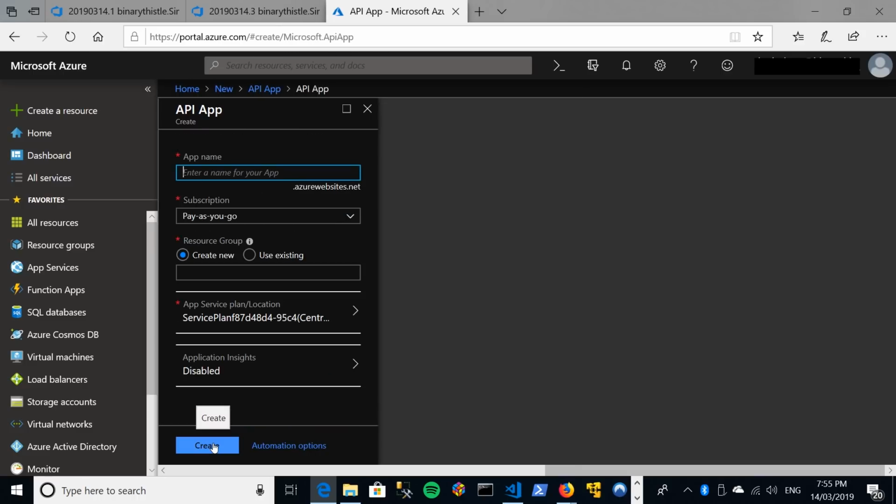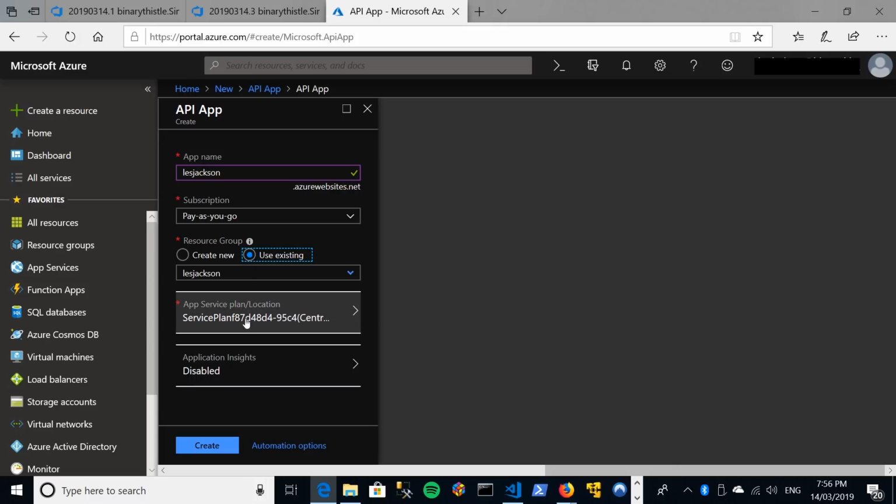So we'll give our app a name. So I'll just name it after myself again as a narcissist, and we'll create a new resource group. Every time you create something in Azure, they want you to put it into a resource group, and a resource group is basically just a group of resources. So I already had a resource group there called Les Jackson, so I'm just going to put it into that existing one. If you are doing this completely from scratch, just type in anything you want there. It's not really that important as far as this tutorial is concerned.